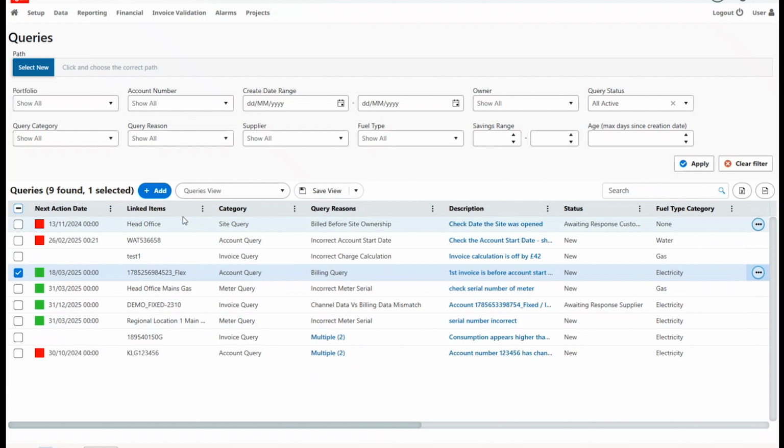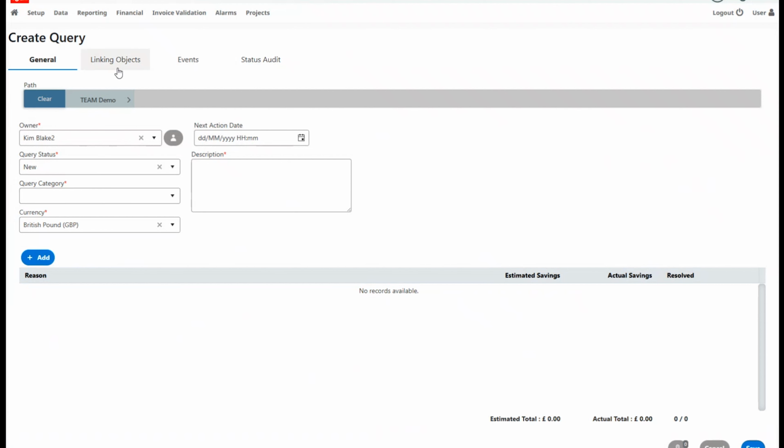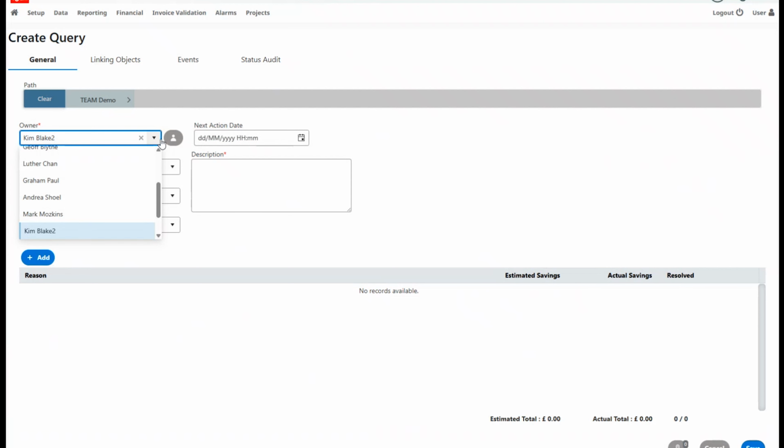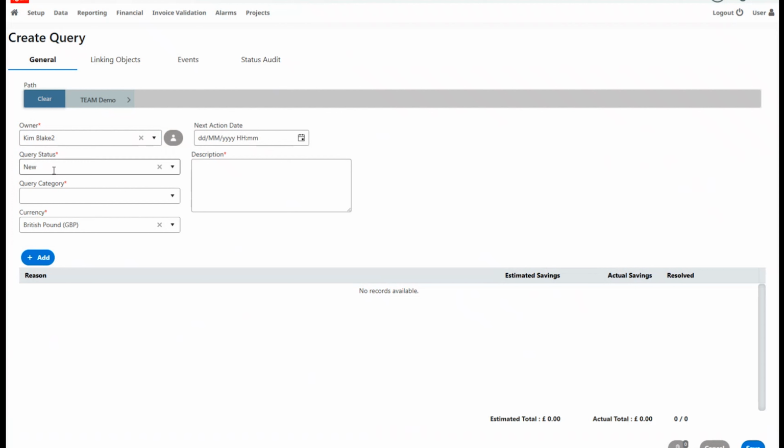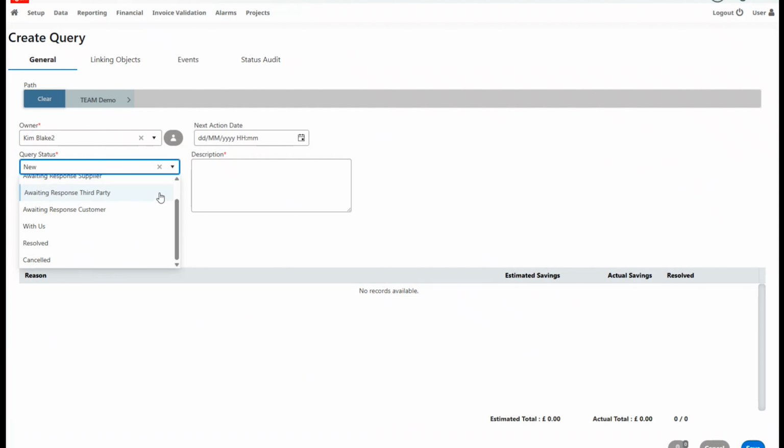So if I wanted to add a new query, if I click on add, there are 4 tabs of data here. So the general is where we start. So it knows it's me that's creating the query, but I can change that. We've got the query status as new, and then the other options that are available.